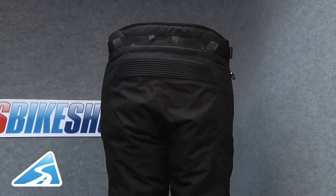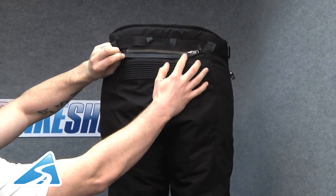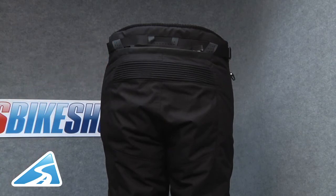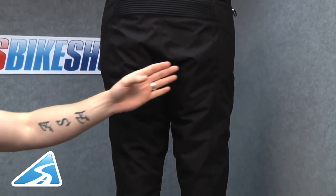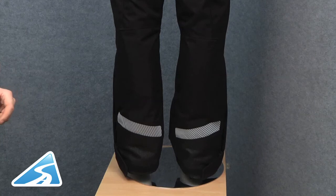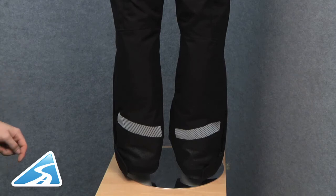Looking at the rear section of the jean, the first thing you'll see is the belt weight adjustment system mentioned earlier. There's a six inch connection zip allowing it to be zipped to the matching jacket, and a large stretch panel allowing the trousers to flex and extend, so when you're moving around on your bike it isn't going to rise up and let any draught in. Panning down the jean you'll see various panels all designed with comfort in mind. Right at the bottom on the calf section you can see a welded high visibility patch. Revit have welded this on because they believe that if you stitch them on like other brands you'll actually weaken the fabric, so they've welded this one on.